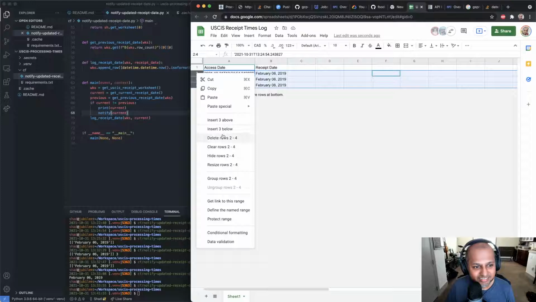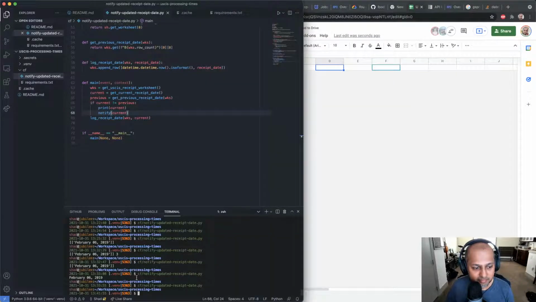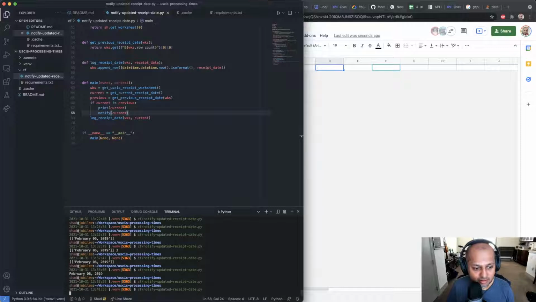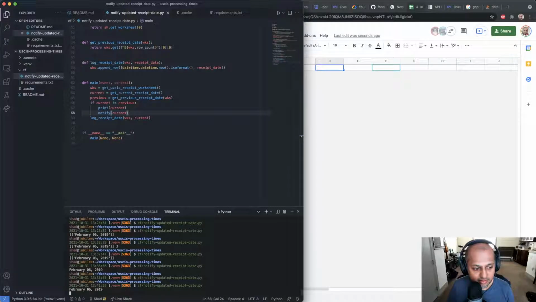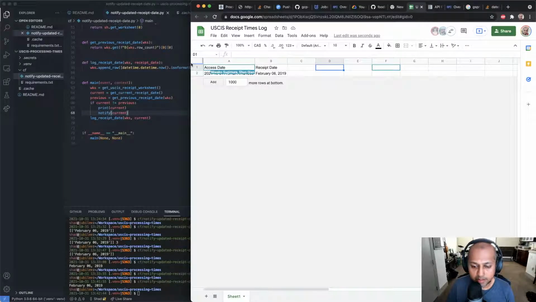Delete rows. Okay, let's give it a try again. All right. Oh, I'm getting some feedback. And I got my notification. Okay, beautiful. All right, what do you folks think?